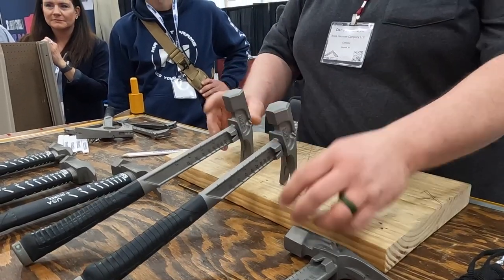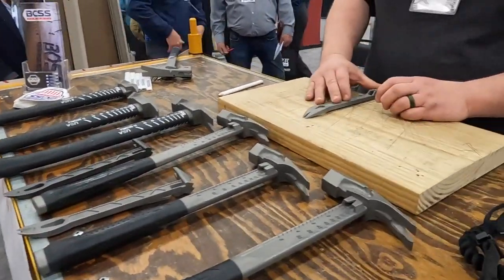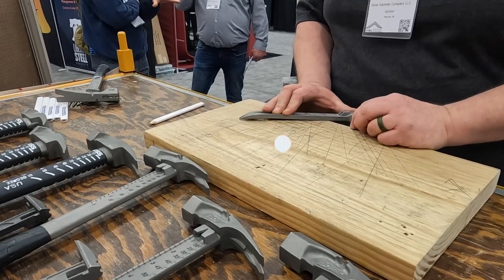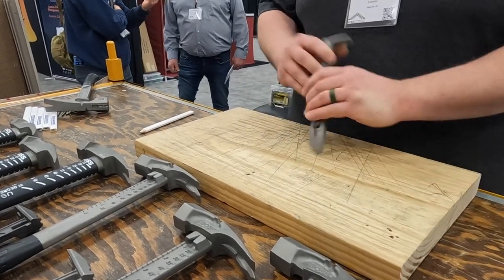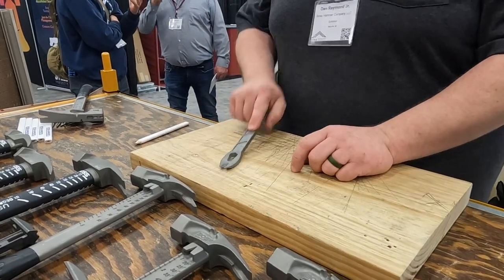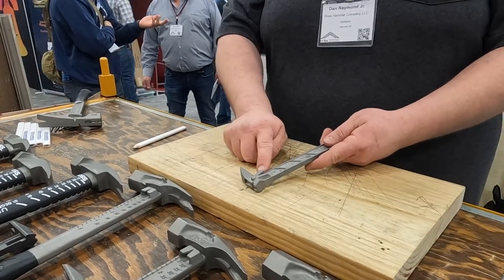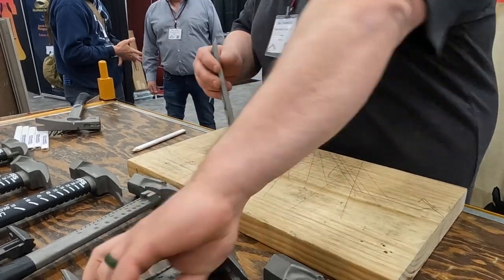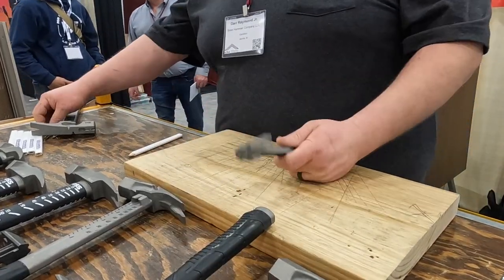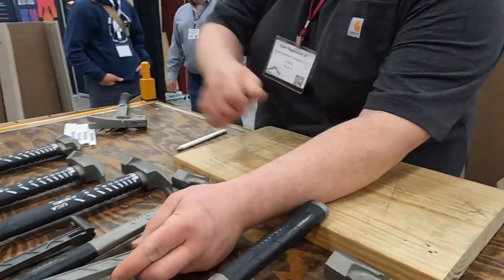Both hammers come in smooth or milled face. The steel multi-tool works similarly — that's 90 degrees, and if you pivot it off the claw, the first casting line is a 45-degree angle since your two most common cuts are a 90 and a 45. You've got four points of pull: a little pry bar to get under trim nails, a teardrop puller for hooking on and rolling out, a 13-millimeter wrench for changing your saw blade, a side nail puller for pulling a nail all the way out, and a claw for driving an embedded nail down so you can hook the side nail puller on it. Plus, just like the hammers, a magnetic nail starter.